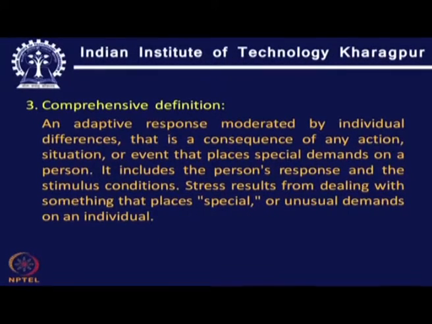Coming to a comprehensive definition, we take stress to be an adaptive response, moderated by individual differences, that is a consequence of any action, situation, or event that places special demands on a person. It includes the person's response and the stimulus conditions. Stress results from dealing with something that places special or unusual demands on the individual.